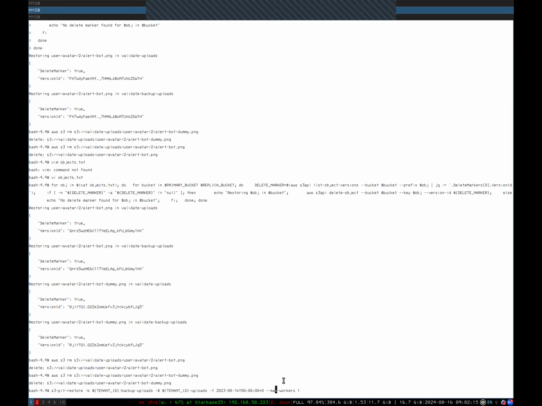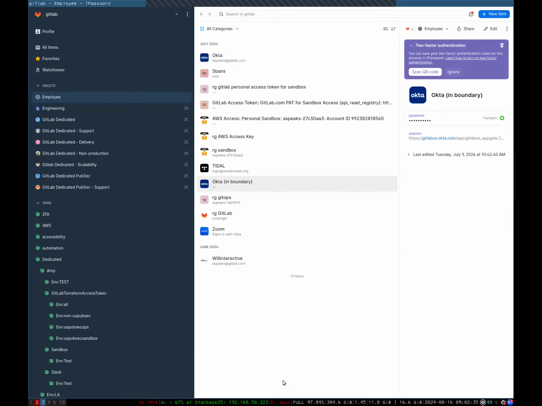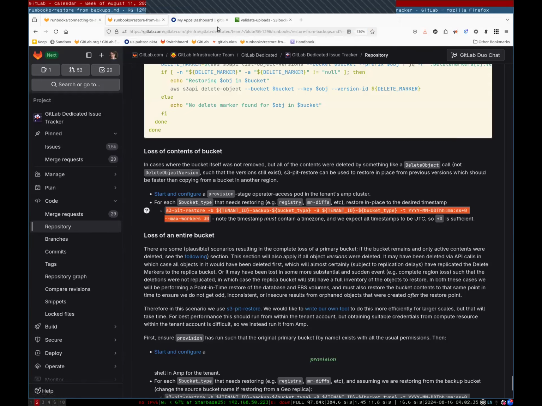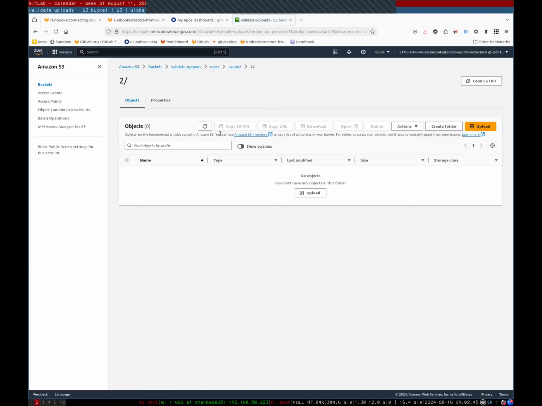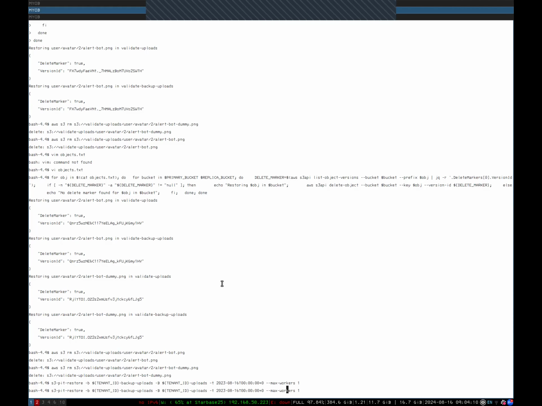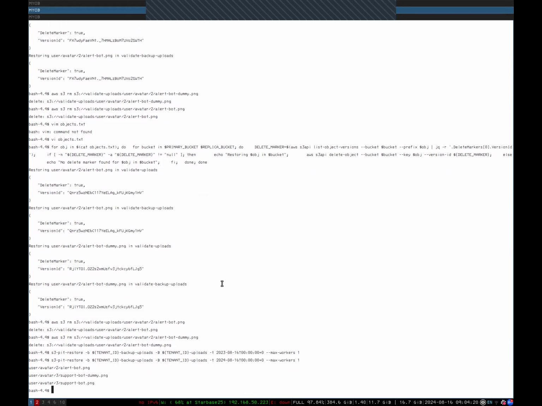Max workers 1. I don't actually know what this does, and the documentation has it set to 30, but workers probably uses a lot of power, and I don't need a lot of power, so I'm just going to say 1. So what you'll see is it's going to restore those files, but it's going to restore them by copying them over. So if we go and look, we should now have both of those files back. But we don't. It looks like I've got a 2023 instead of 2024, so let's fix that. There we go. So now we have restored those 3 files.